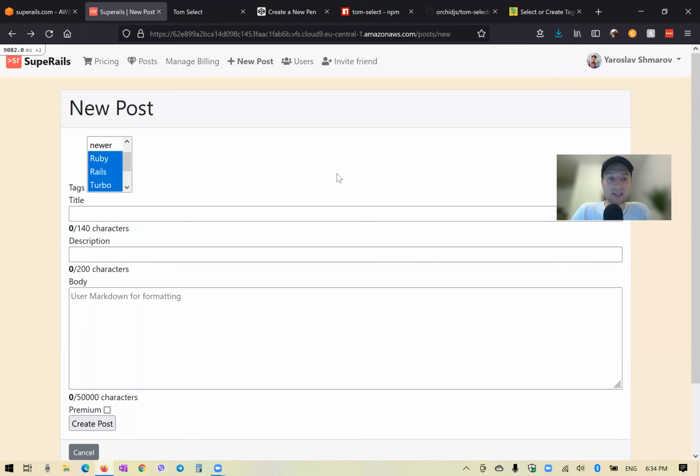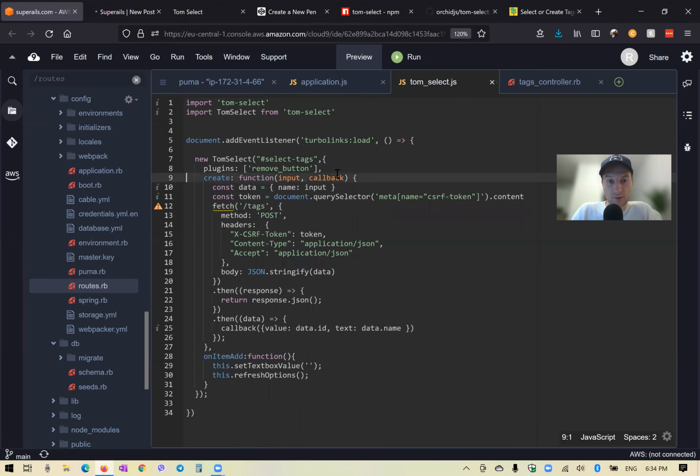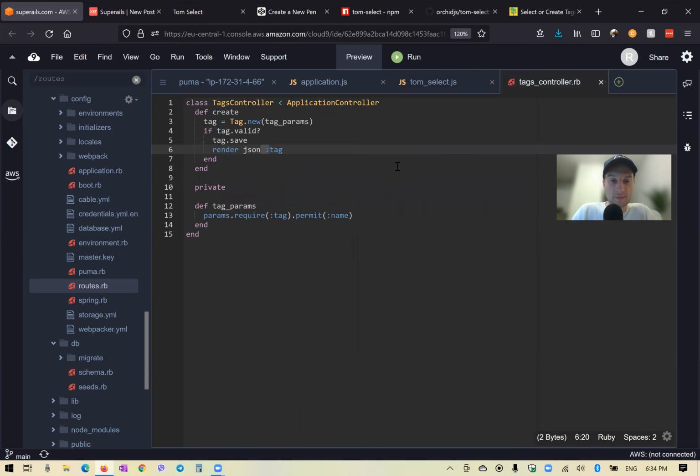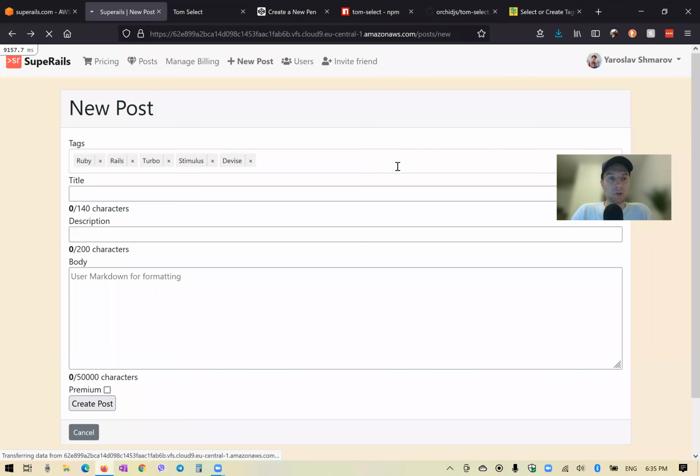So let's actually see if this works. Now I will refresh once again. And you see, instead of just having create true, we actually have it described. So we have the logic of what happens when we post to create. So again, authenticity token, tags post, so going to the routes and to the controller, and we're going to return this JSON tag. Okay, now let's refresh. Okay, we seem to have the tags.